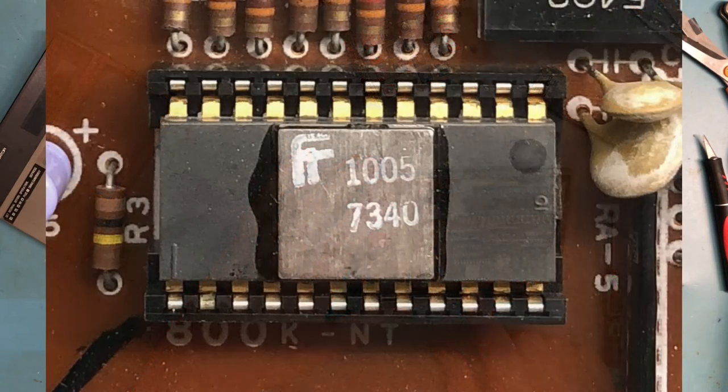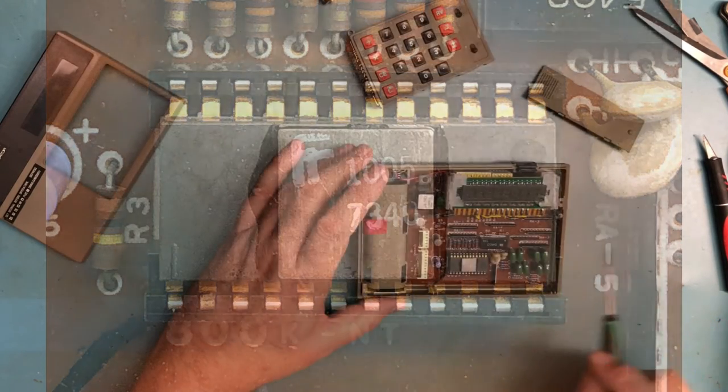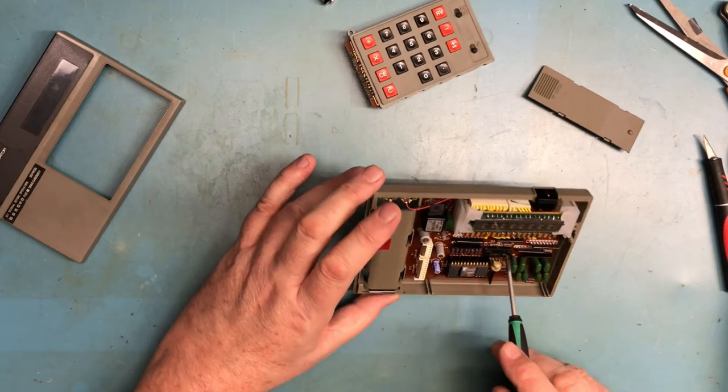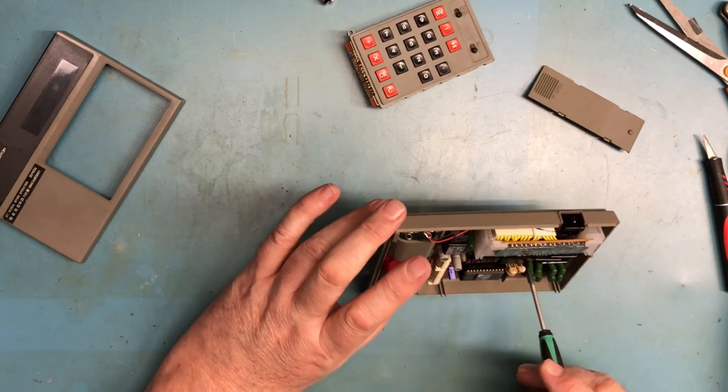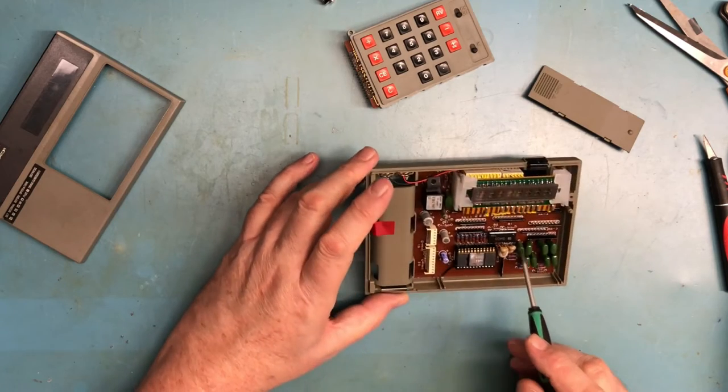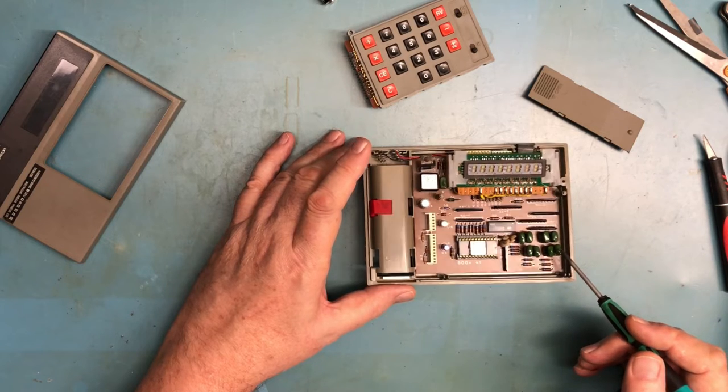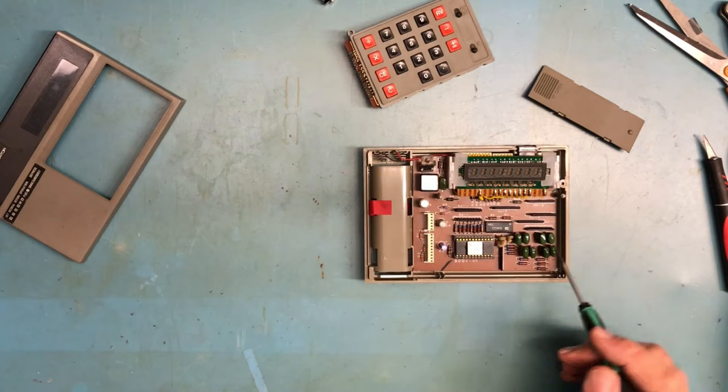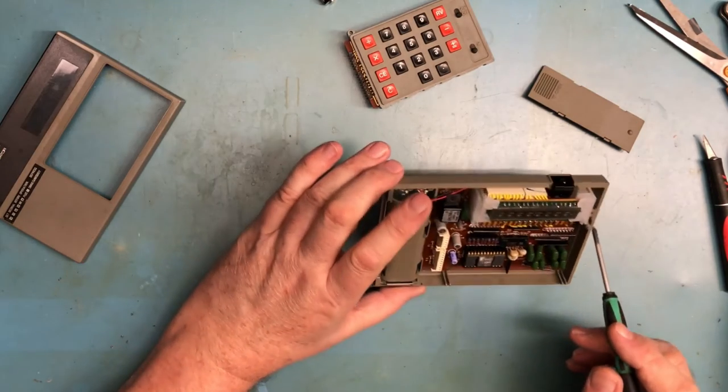I don't recognize the logo, it looks like maybe FT or FR. 1005 is the only little marking on it. There's a 5403, even says IC5403 here. It looks to be an interesting kind of DIP package, I have no idea what that is. Lots of resistor networks. Definitely seven poly capacitors here. Seven segments of course.